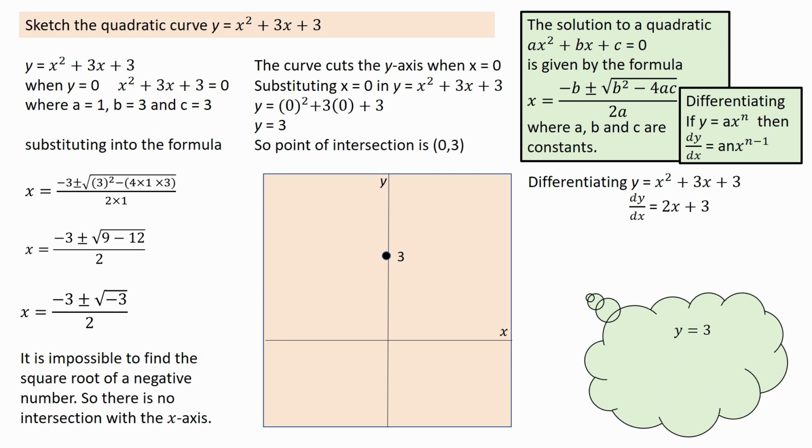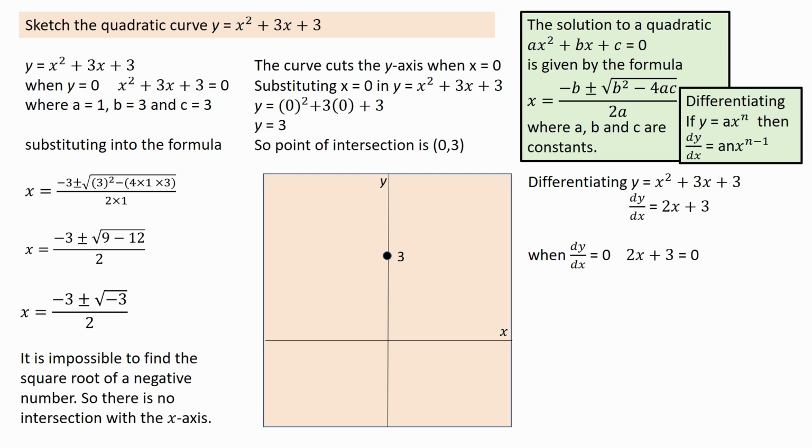Finally, the last term, which can be thought of as 3x to the power of naught, since anything to the power of naught is 1. Writing 3 times x to the power of naught. Differentiate, multiply the constant by the power. This in fact gives 0. Decrease the power of x by 1, and still obtain 0. So the derivative of the quadratic equation, dy by dx, equals 2x plus 3, which represents the gradient at any point on the curve.